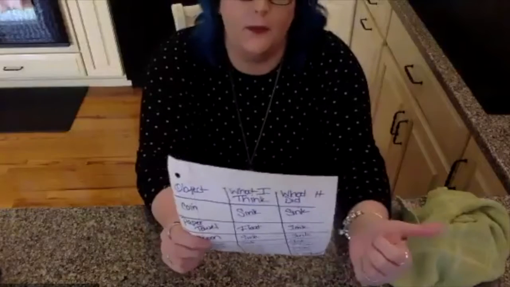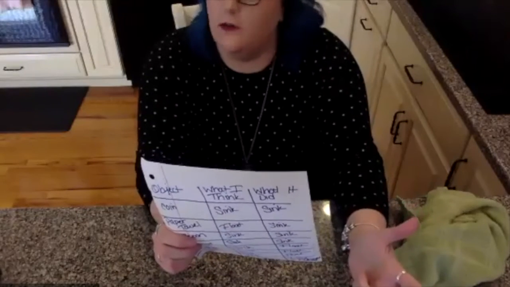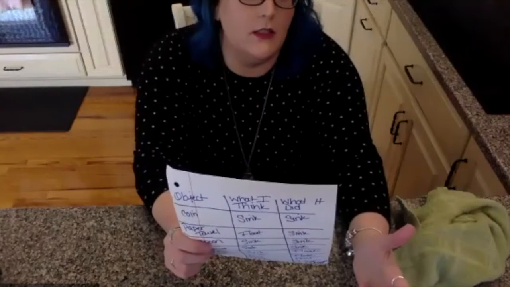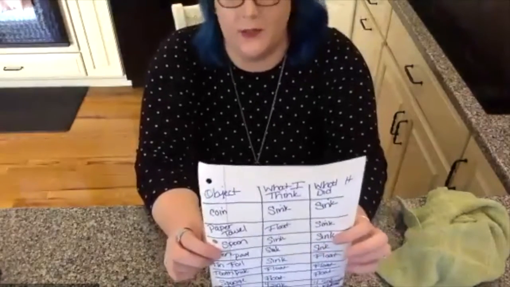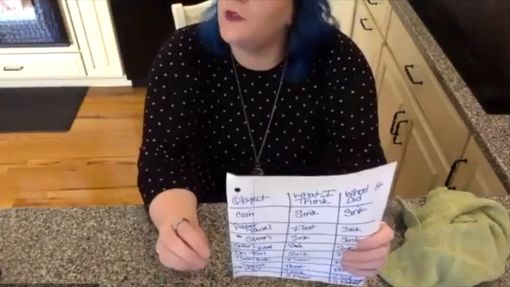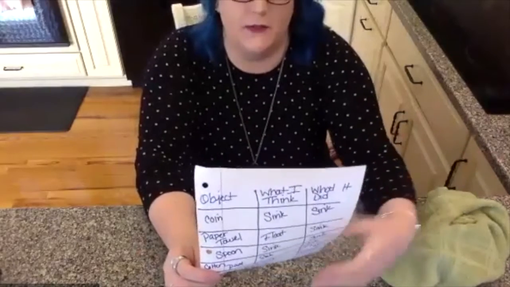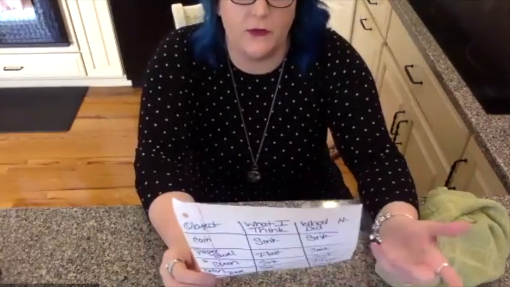Because if you see that a paper towel sinks, a piece of paper sinks, a newspaper sinks, and a coloring page that you did sinks, you may be able to guess, based on all of those items, that no matter what something's made out of, if it's made out of paper, it's probably gonna sink. So that's how you formulate ideas and predictions based on the stuff that you tally. However, if you're like me, this was just for fun. I like getting science to throw it out like that.